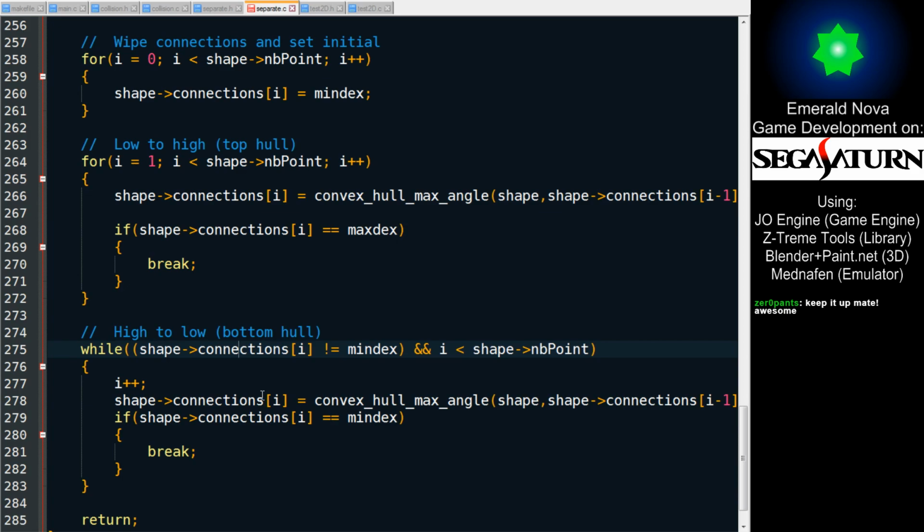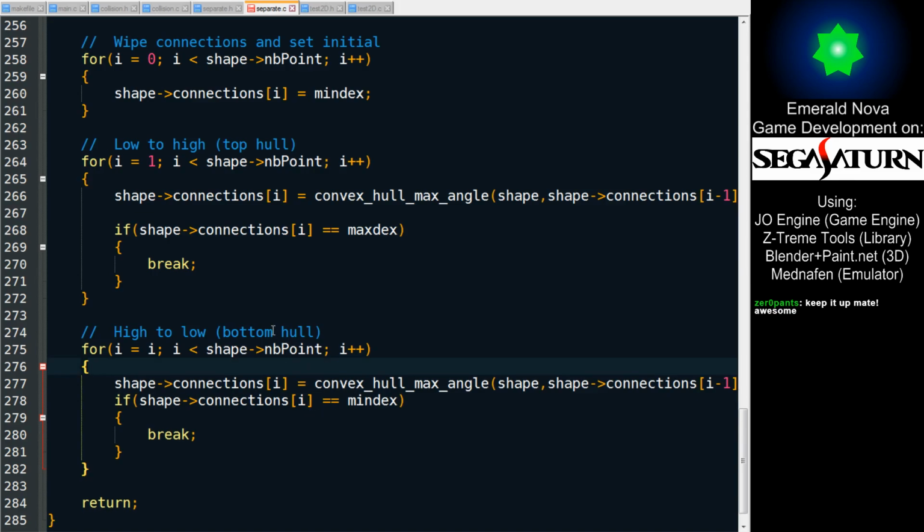So what ends up happening, I think, is that in the case of the triangle, I++ managed to iterate directly to the last possible point, which was the same as mindex. I think this is a bad check. Let me try doing this. For I equal to I, I'm not going to change the value of I, and we're going to do the same logic here. We don't need to iterate at the beginning of the loop. I believe this iteration is already happening at the end of this loop, so where we're starting is good.